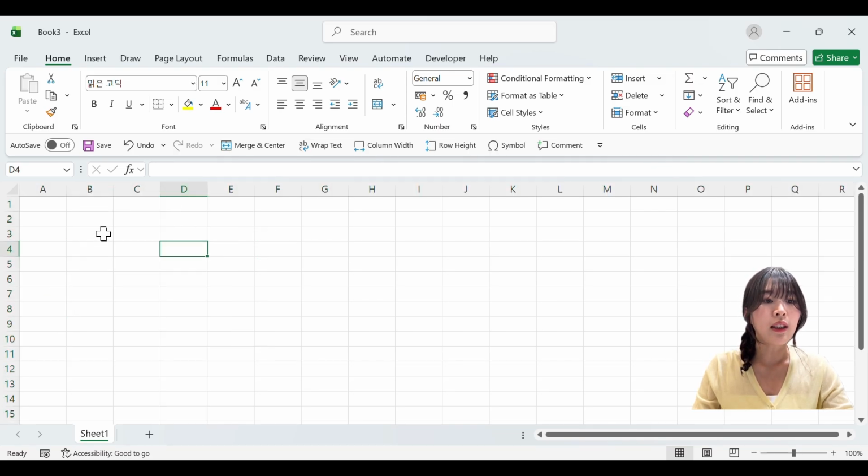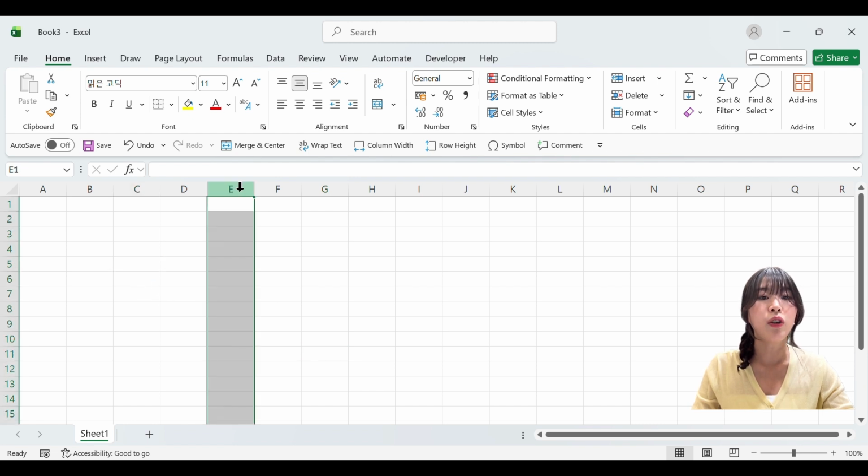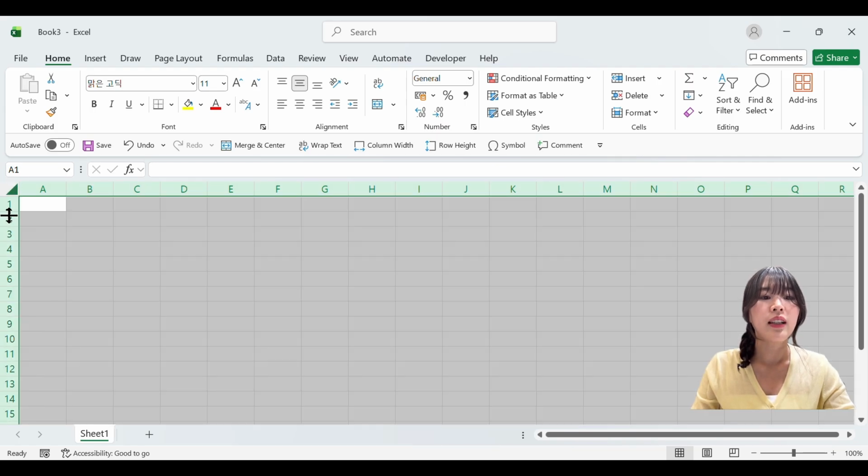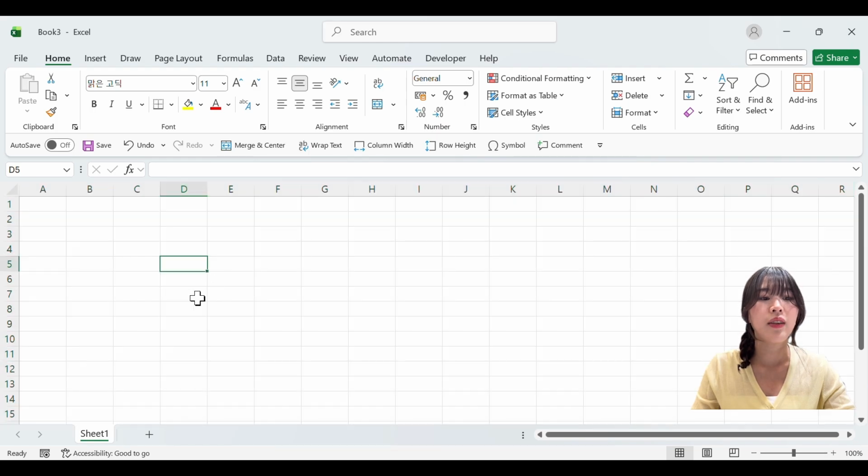When you click a cell, its address appears in the name box. Click a cell to select one cell. Click a row number to select the whole row. Click the small triangle in the top left corner to select the entire worksheet.